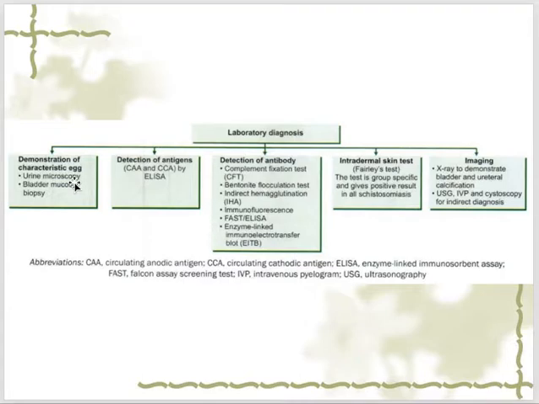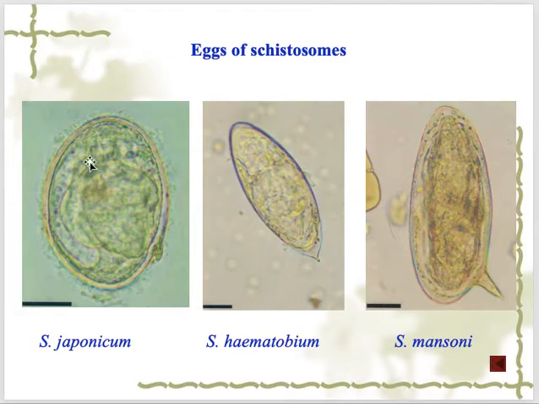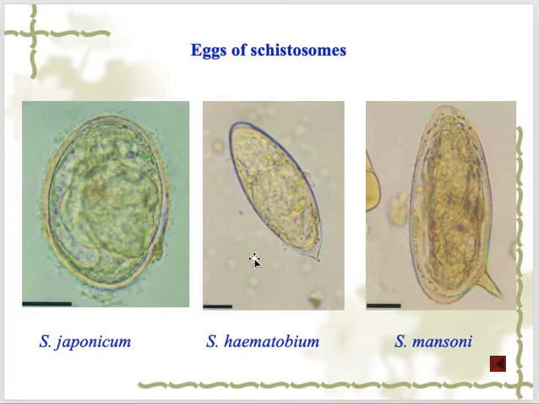Concentration techniques can be used; you can do direct stool examination. Of course, since japonicum and mansoni are present in stools, you take their feces and examine them under the microscope. The typical feature of japonicum eggs is that they are ovoid in shape with a small knob near the pole. Hematobium has a spindle. They all have a typical look, so stool examination is key for these two species.